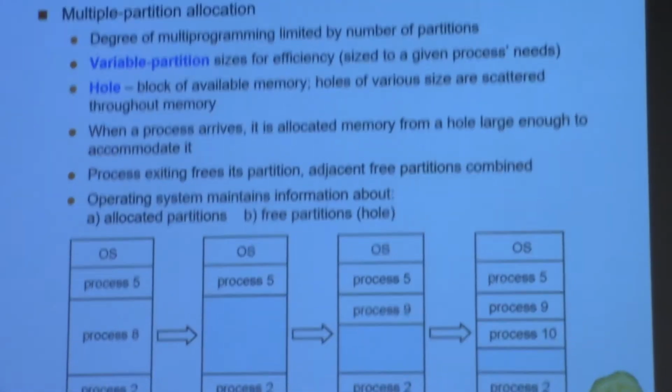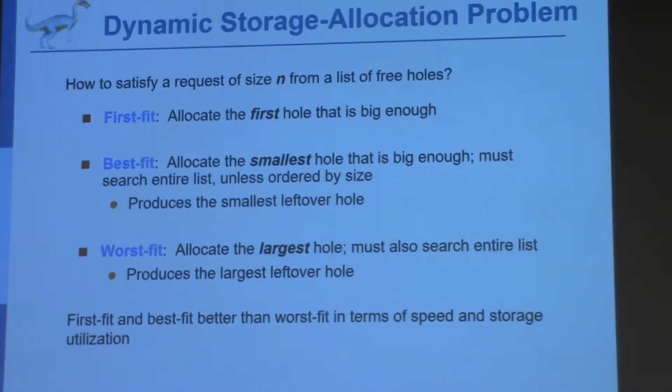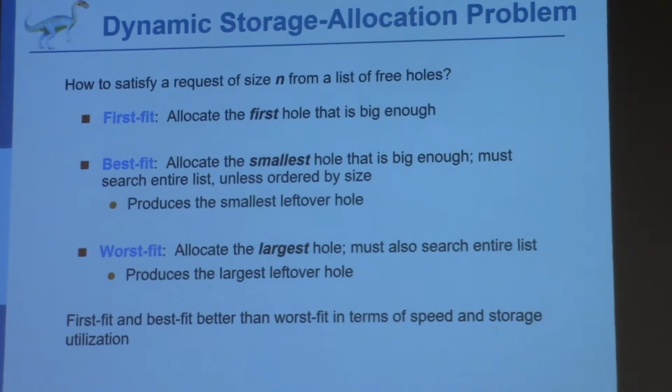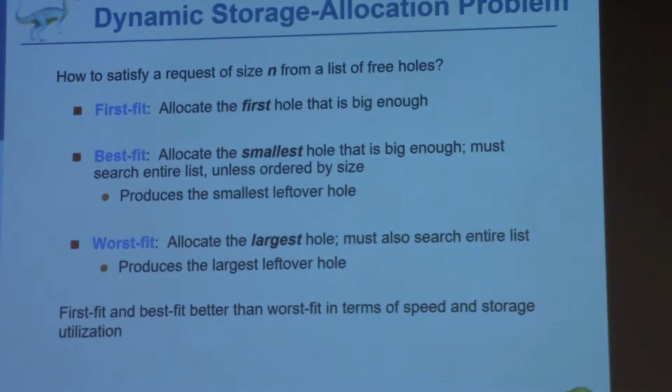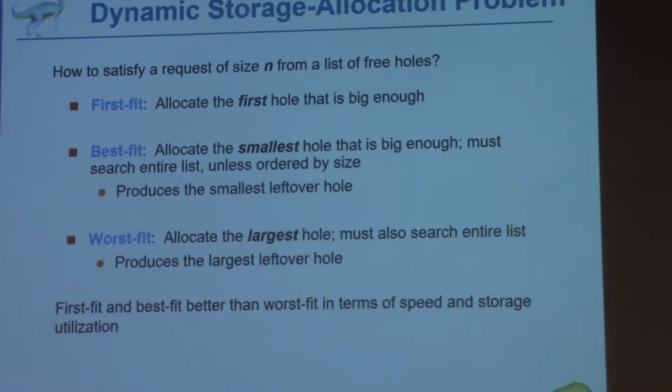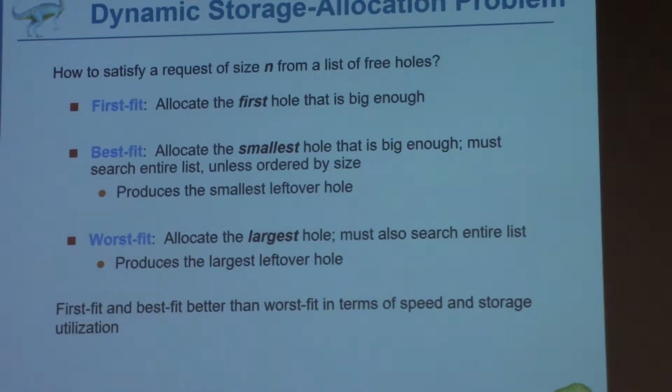The first approach is contiguous allocation. In other words, it's a partition. So for that multiple partition allocation, we can think about different approaches, like first fit, best fit, and worst fit. We cannot say one is dominant over the others. Depending on the situation, we can select one of these approaches. But nowadays, we don't use this kind of approach a lot. It's simple, but it's not very practical due to the problem of fragmentation.